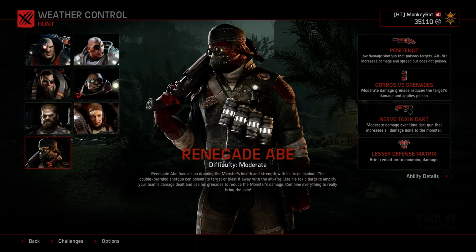Renegade Abe is very good. Yeah, he's very good generally because it's all about dot damage, and you can just keep the dot damage on the chase because Kraken is so slow. He can deal quite well with things. You can get a lot of damage on the chase because he is so slow.